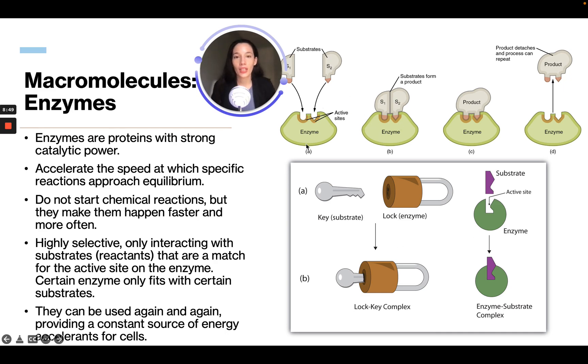We have a substrate and an enzyme. These activation sites are specific for those substrates. This one has a round bottom, it would not fit in this hole and vice versa with the triangle to the circle. They each fit into their specific keyhole lock. The enzyme does whatever work it needs to on the substrates, which then leaves us with a product. Another example: the substrate is the key, the enzyme is the lock, and it is a perfect fit into that active site, which then leads to a new product.